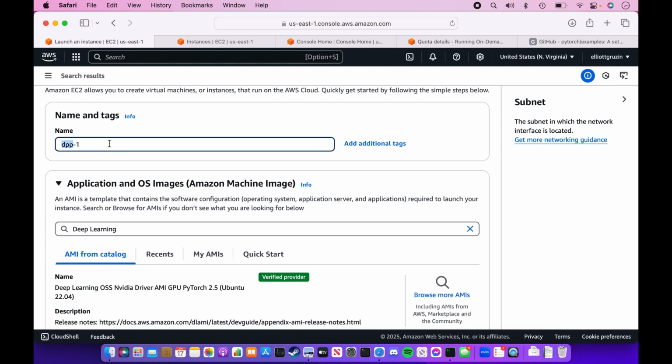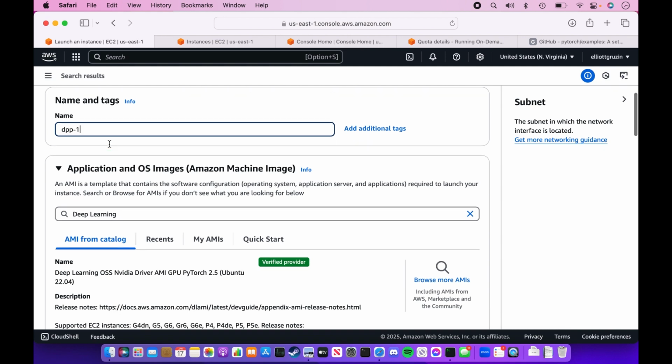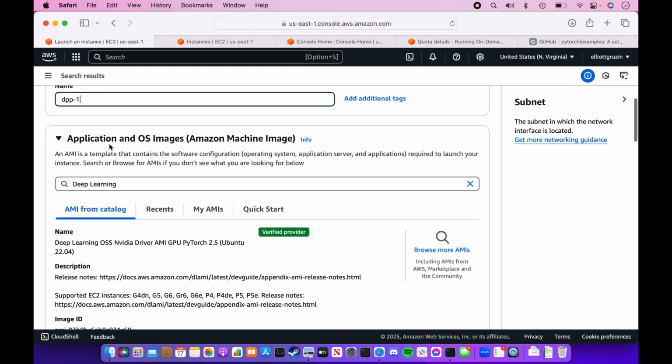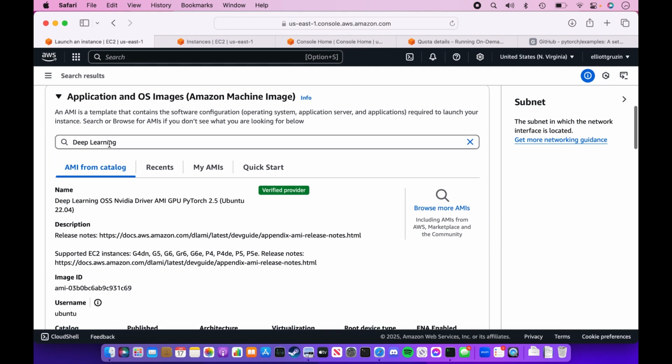First off, you need to change the name for your instance. This is pretty self-explanatory. Just choose something easy to remember that will help pick this out later. Second, and the first important thing, is choosing an Amazon machine image. This is basically going to determine the operating system of your EC2 instance alongside any pre-installed packages.